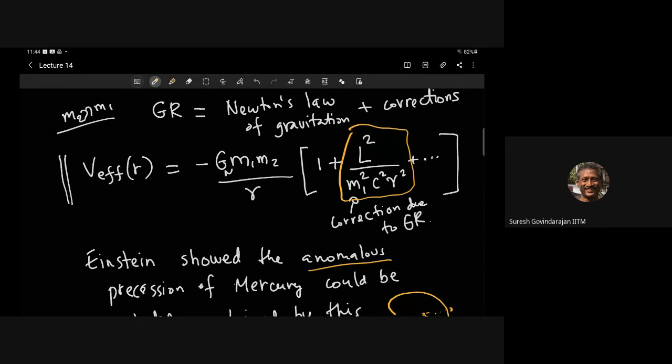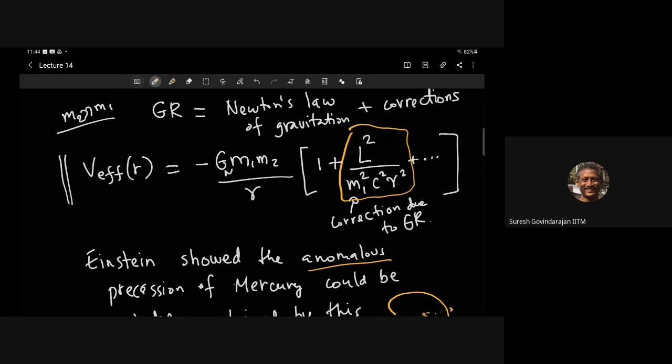So c square is some constant. The way I like to think about problems is that special relativity introduces one constant into the problem, which is the speed of light, c. Similarly, quantum mechanics introduces one non-trivial constant, which is Planck's constant. Usually, if you have a classical formula, classical meaning not quantum, you should not see h bar in that formula. Similarly, in a non-relativistic formula, you should not see the speed of light.